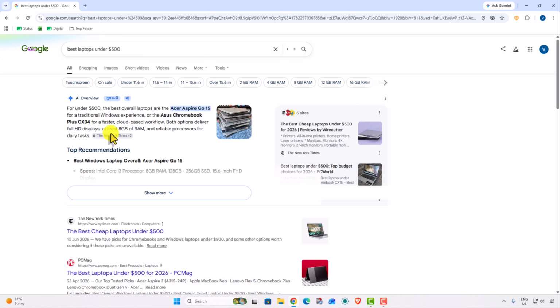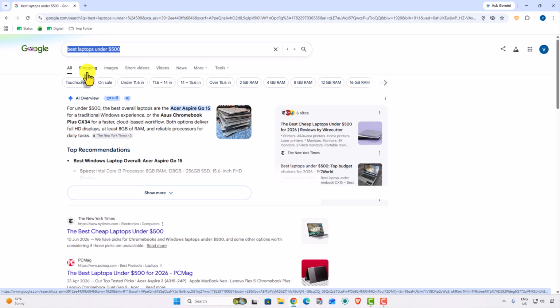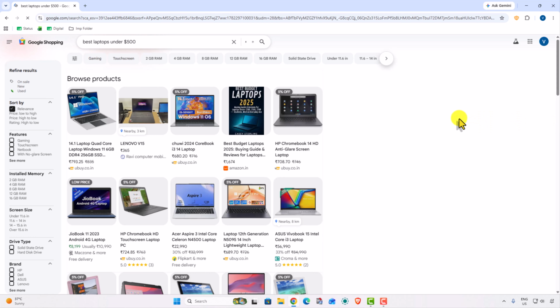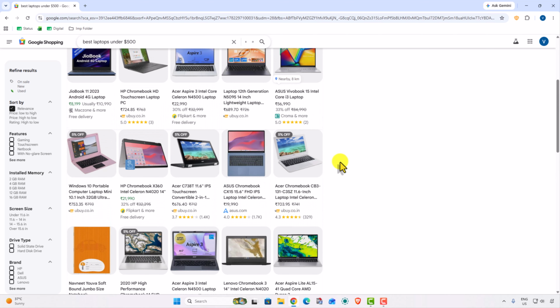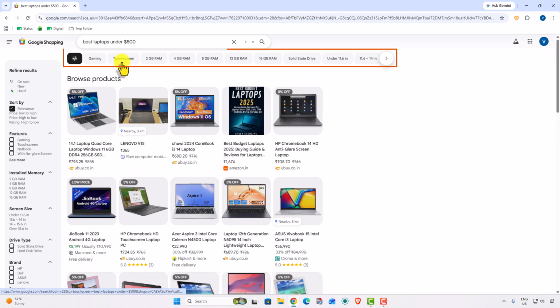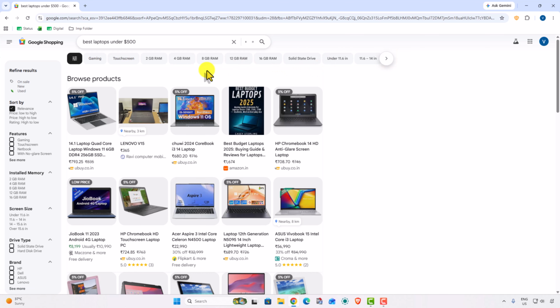Right now friend, you will see that we are typing for laptops. That's why I'm getting lots of information over here, like these are the different screen sizes. Also you will get the RAM sizes, and also you can see over here the screen type. Right now you will see over here the shopping option. When you click over here you will get different laptops under different prices. Here you will also get categorized things like RAM, screen, gaming PC or laptop. You can see over here.